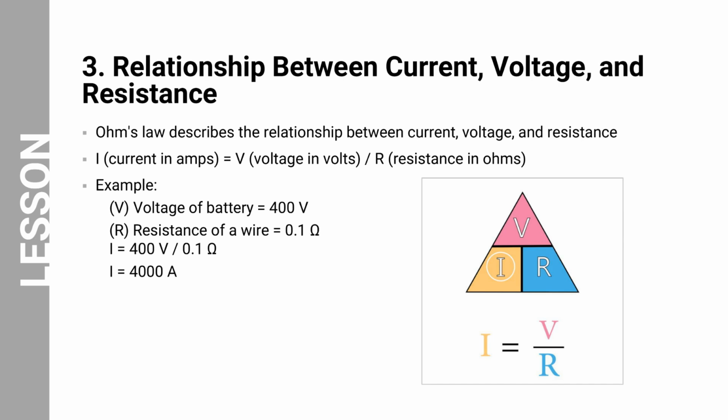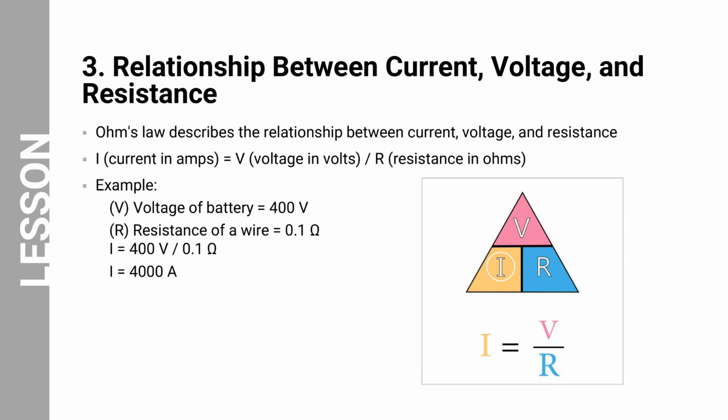Think of current (amps) as the amount of water flowing, voltage (volts, V) as the pressure pushing the water, and resistance (ohms, Ω) as the obstacles in the riverbed. A higher voltage creates a stronger push, potentially leading to a higher current if resistance is low. Resistance acts like a dam, restricting the flow of current. This relationship is described by Ohm's law.